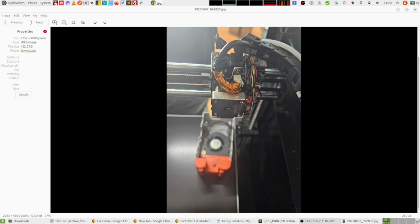So if I could go back in time and make again the decision to buy this printer, now that I know all the stuff around it, I am not buying it again, because I lost almost a month of my time to debug it and find this stupid issue, instead of doing my job and printing the prototypes that I have to print. So I would probably buy something more expensive, probably two or three times more expensive than that, but something that is just working, because it's much better to give more money for something than less money for nothing.